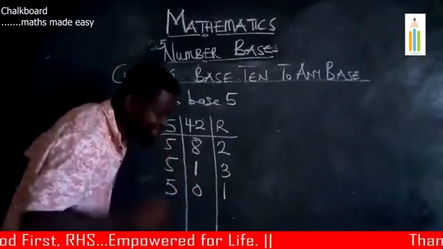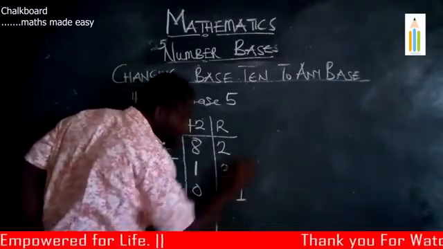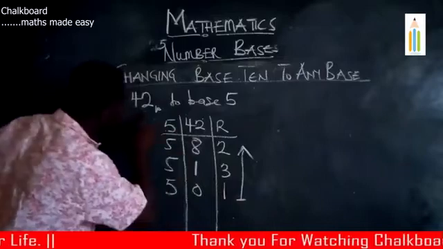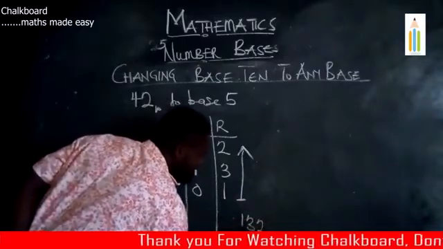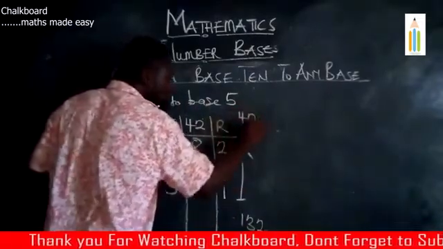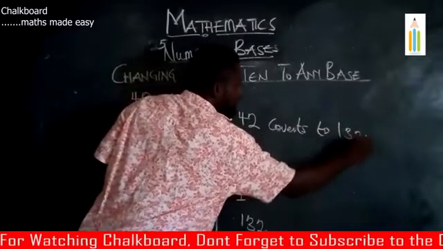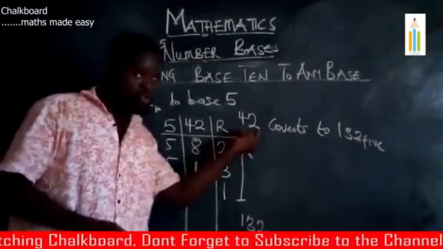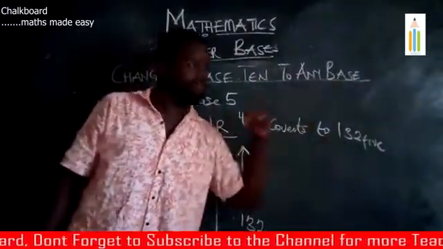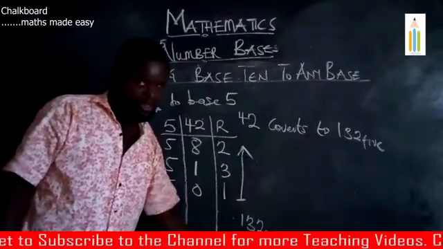Now this is how we write our answer. Now listen, we start writing an answer from the last digit we wrote over here upwards, like that. So for 42 base 10, we are getting 132 base 5. And for this one, our final answer is going to be 42 converts to 132 base 5. Now we use the same 42 because the first one that we did with the strokes of numbers, that one we also had 132. So we wanted to confirm whether we also get 132 when we use this method. And this method is also giving us 132. Are we good?